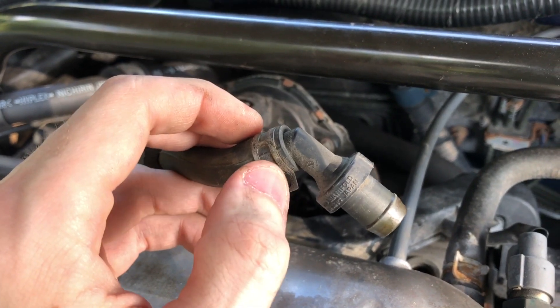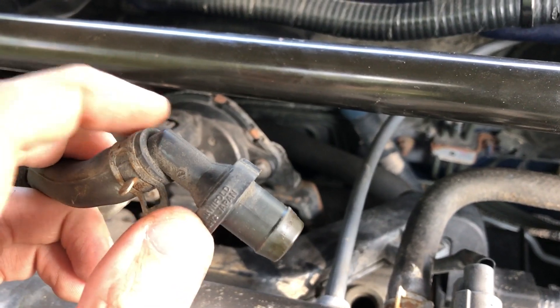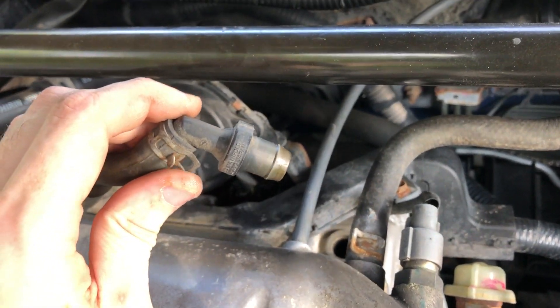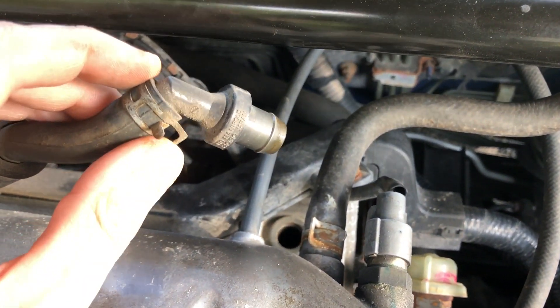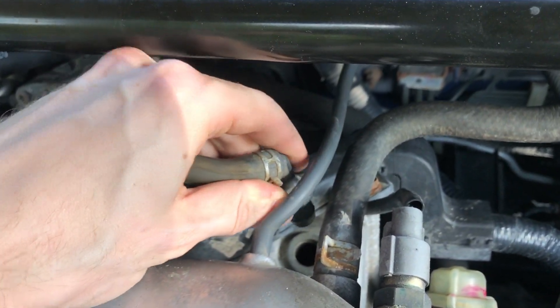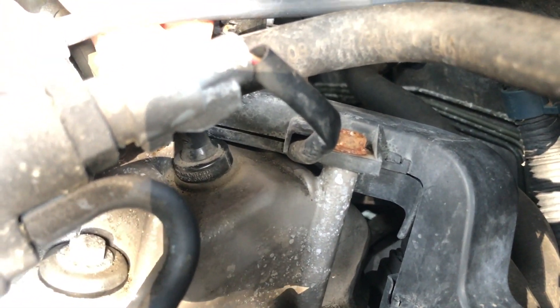To replace it, all you've got to do is move this hose clamp back, take out the valve, put the new one in, and then push it back into the hole in the engine. You want to make sure that both surfaces are clean before you put it in, because if there isn't a proper seal there's a chance that your engine might not start or have similar problems. So we'll just put it back in.